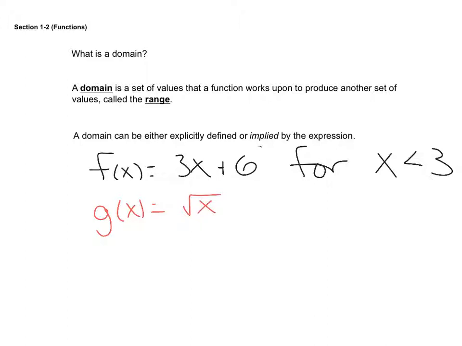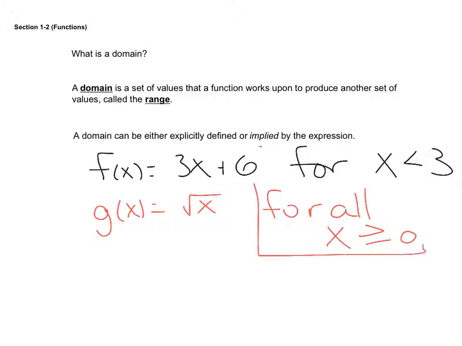Now, a couple things to be mindful of here. We have not gotten into complex numbers yet, so we are only looking at the real numbers. If you don't know what the difference is, we will get to that as well. However, knowing what I know right now, I know that I can't have a square root of a negative number. So, what happens here is my domain is implied, meaning for all x greater than or equal to 0 is the implied domain for this function.